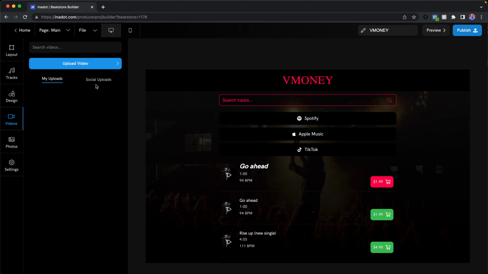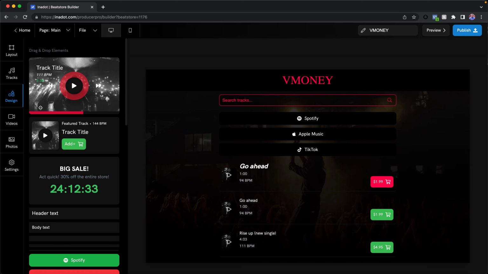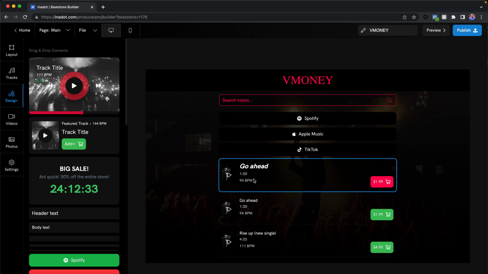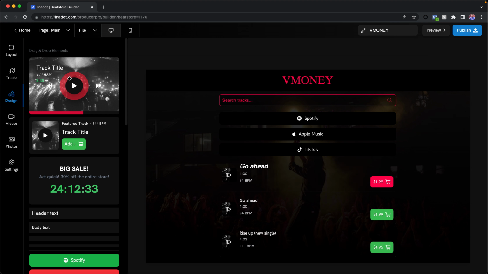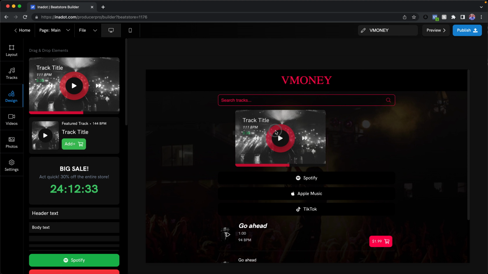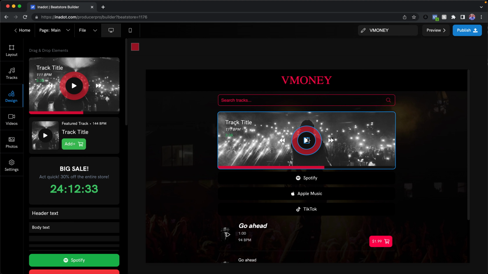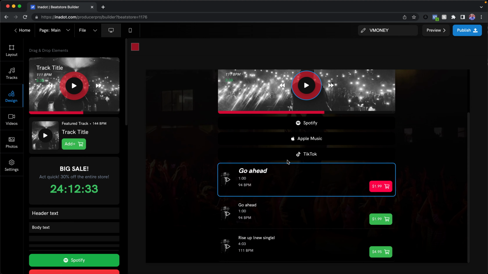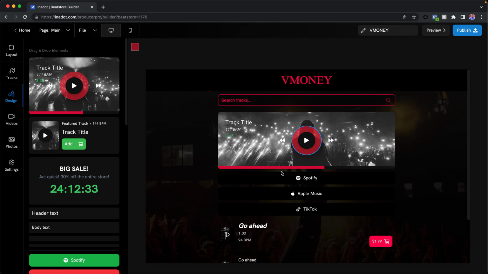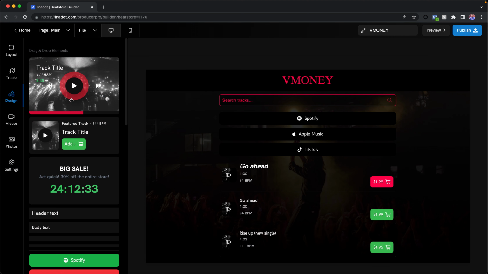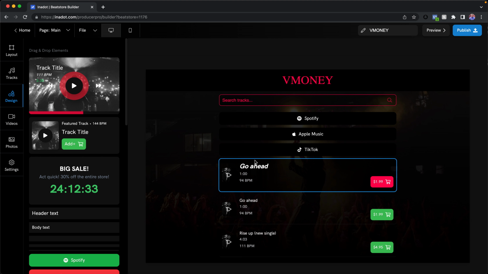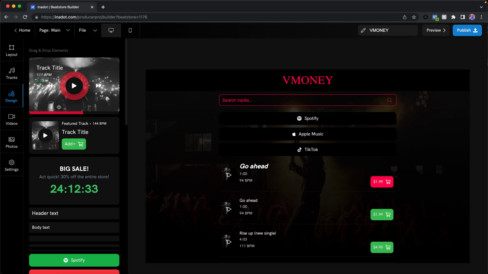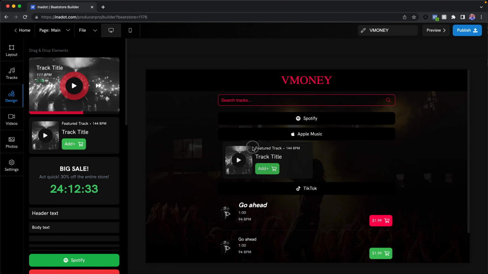And then here in the design section, this is like more elements. So for example, if you wanted to have an actual player, you can drag that player here, and then you could style that player. So when somebody clicks play, it'll play these particular tracks that are on here. There's also a default player. Even if you weren't to add that, that will show up, and I'll show you that here in a little bit. But this one is a little bit more unique. And then of course, these types of elements like feature track.